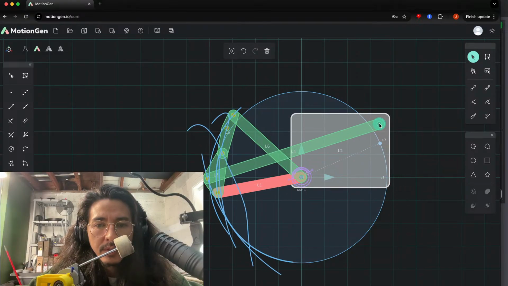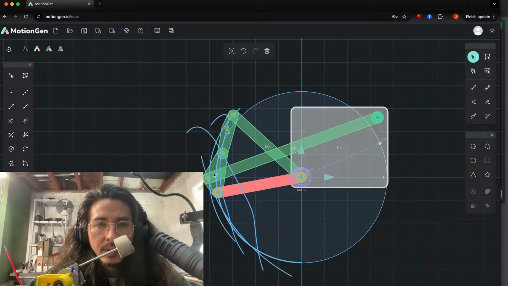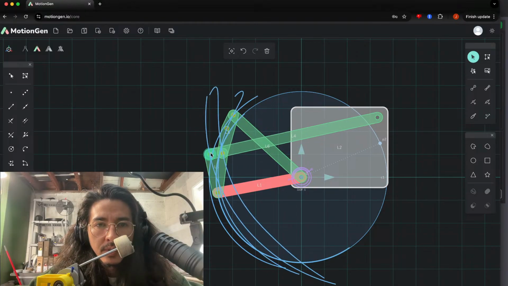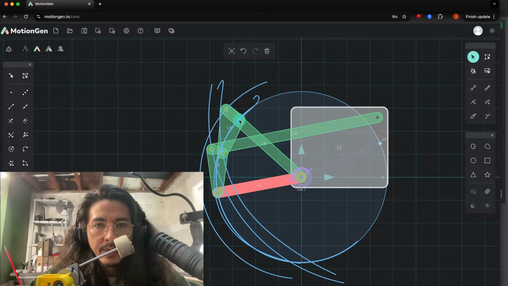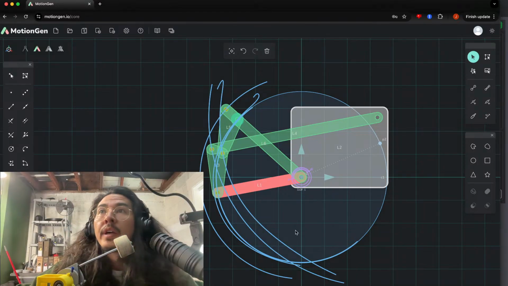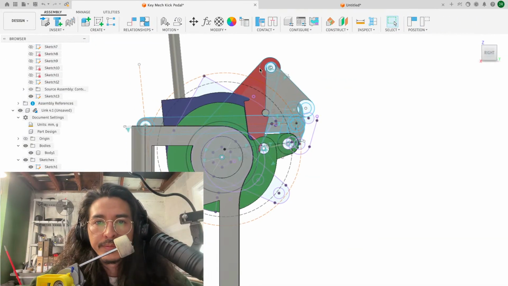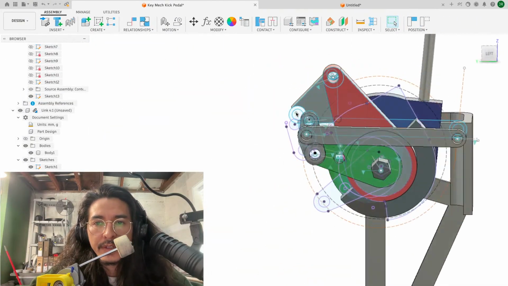But then we don't get our lower thing, so we need to be here. Yeah, so L6 has got to stick out. L5 needs to. Okay. So L6 has to stick out quite a bit.